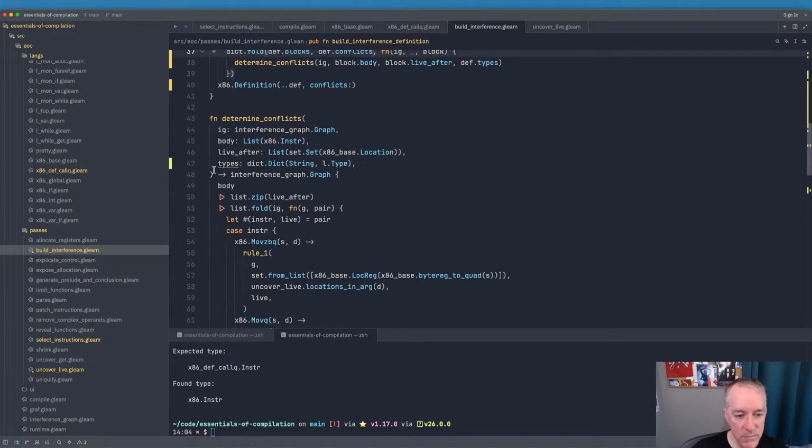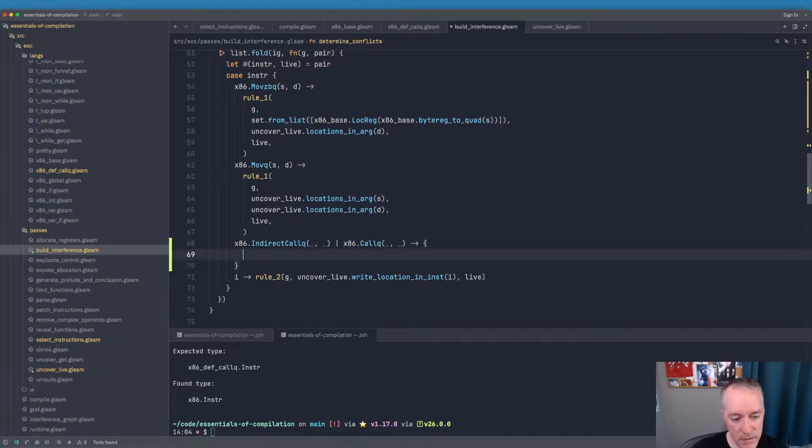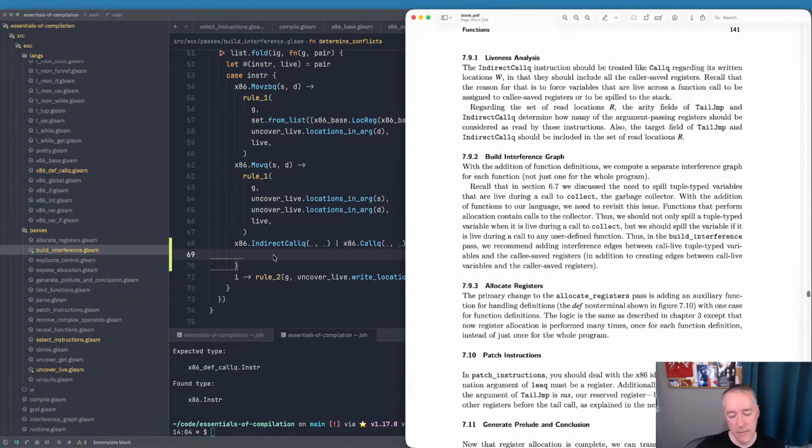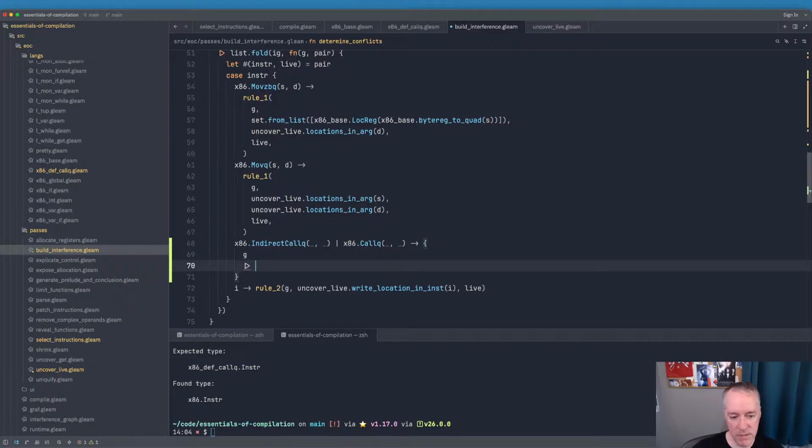All right, so here in call queue, we're going to start with G, and then we're going to do rule 2. How do we do this?